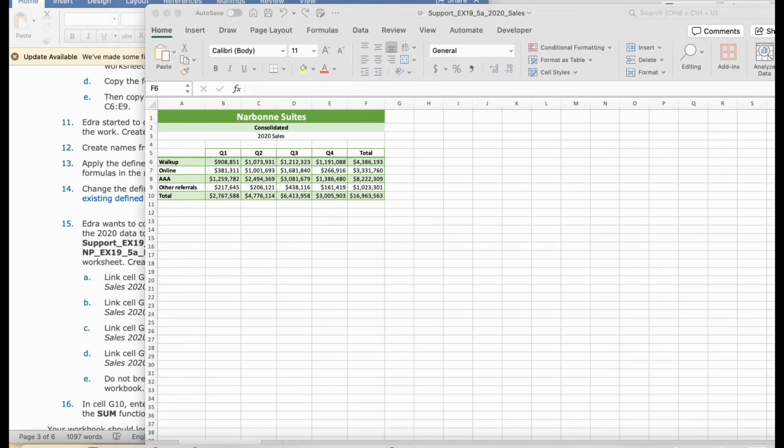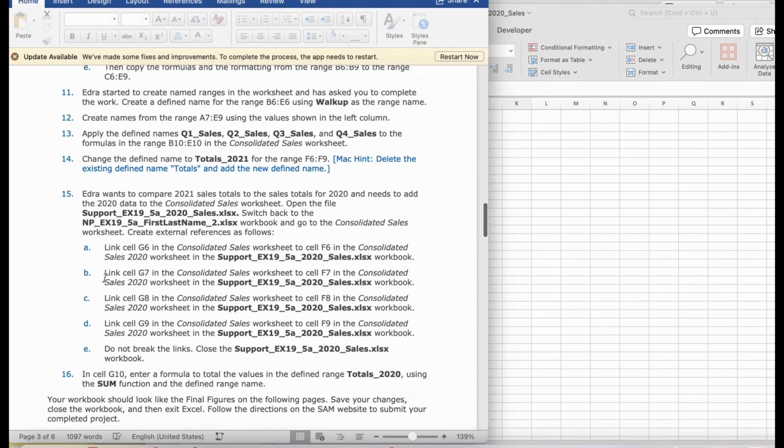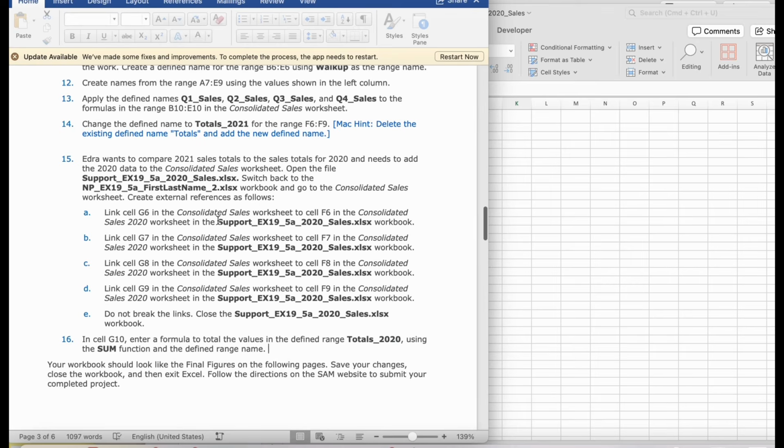Okay, so from A, link cell G6 in the consolidated sales worksheet to cell F6 in the consolidated sales 2020 worksheet in the Support EX19 2020 Sales.xlsx workbook.